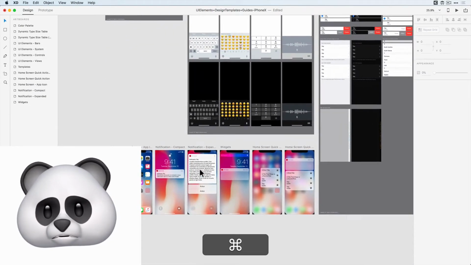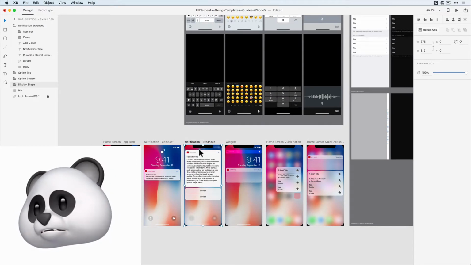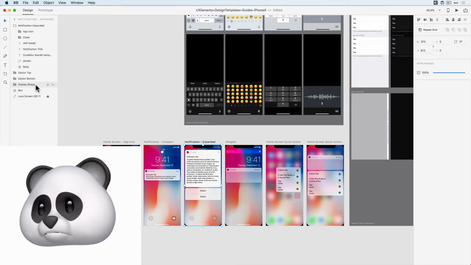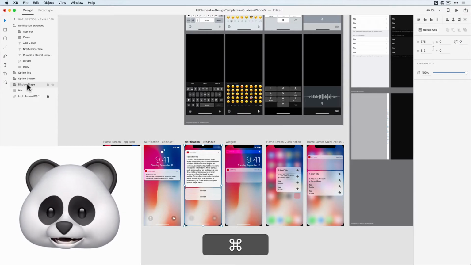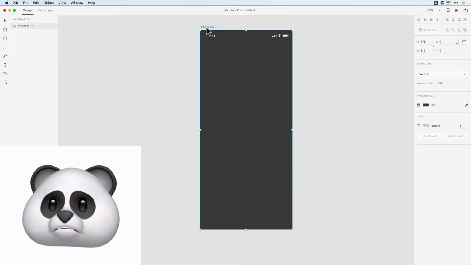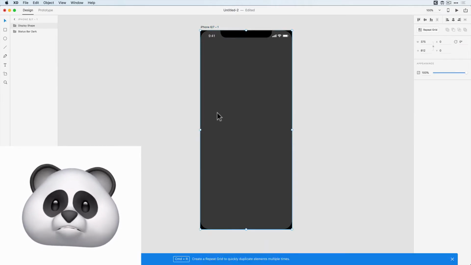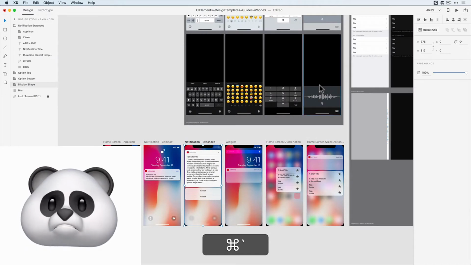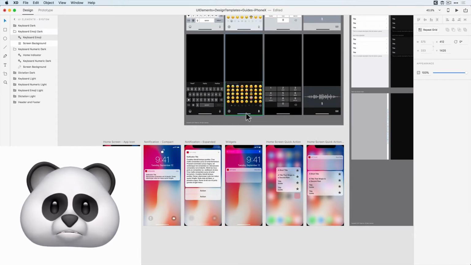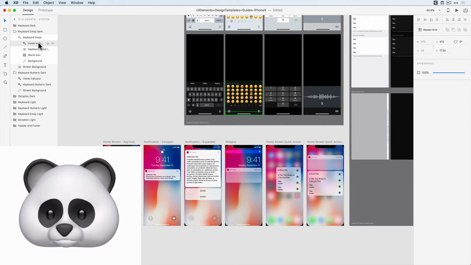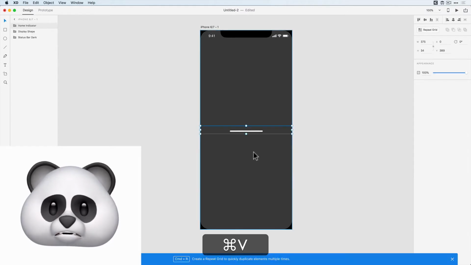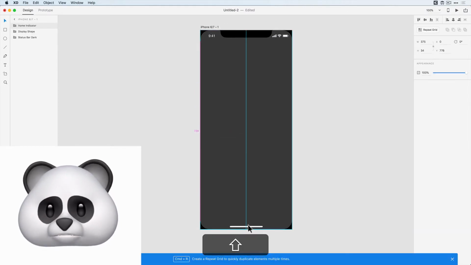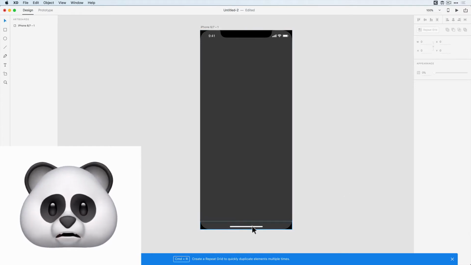And on all of these artboards, we have a little frame around these guys, and this is the display shape. So I'm just going to click Command C on my keyboard, come back here, click on this artboard and Command V, and now I can paste that frame inside of here, and we can see the nice curves and notches that we can design around. Okay, now let's jump back and grab one more piece, and that's this little guy right here. Just double click a few times until you get into this little home indicator button. So Command C, switch back, and Command V.